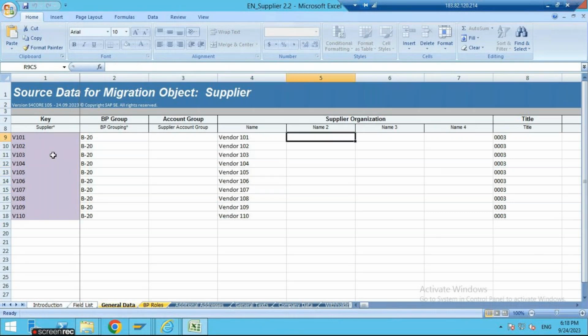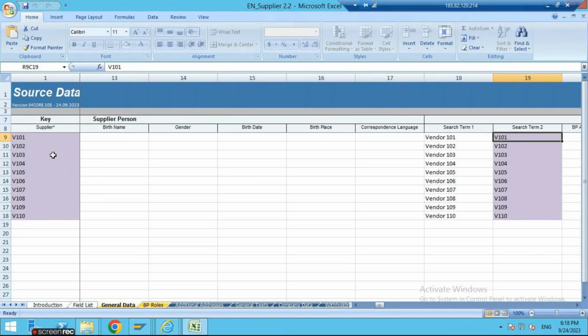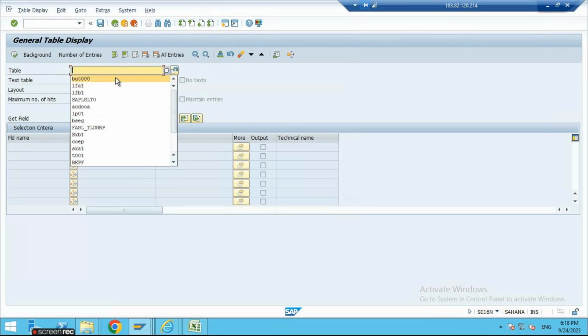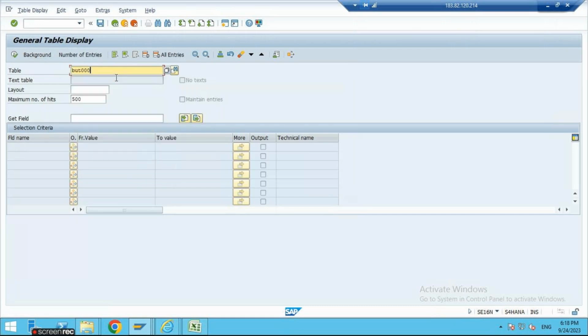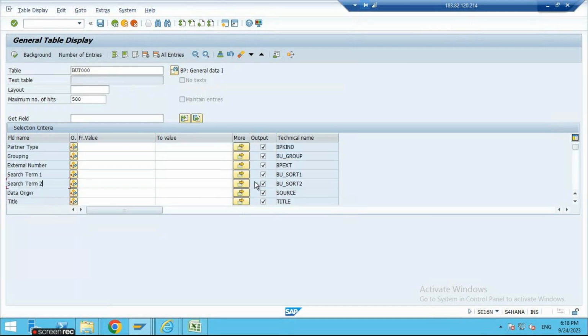So if we maintain that uniqueness here, we can just do the VLOOKUP or something. For example, what we do in real time is go to table SE16N and go to BUT000. BUT000 is the BP table where we can create, and I have search term 2 here.